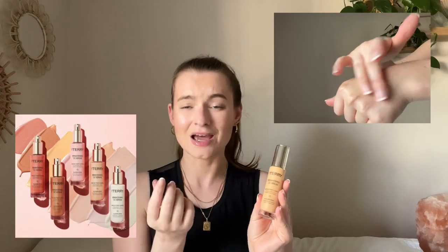I was originally deciding between this shade and another which is more white and pink — I'll pop a picture on screen — but I felt that was way too pale for me. I really love this product, it's definitely a quick win. I'm also very lazy with makeup in the mornings — minimum always — so I just do a few pumps in my hand and put it all over my face. It gives you that sun-kissed glow. There are probably cheaper products that do just as good a job.